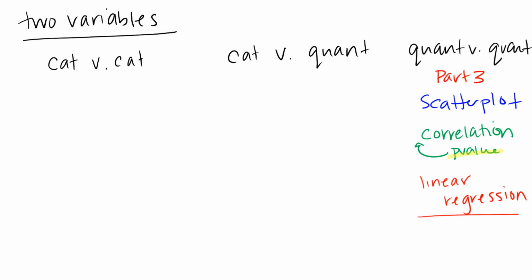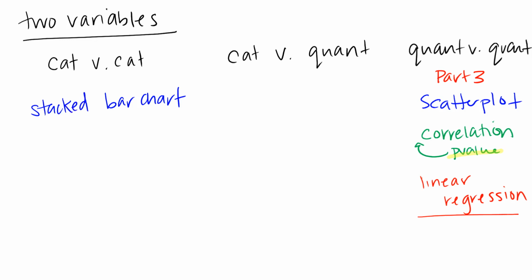Now, categorical versus categorical, in terms of displaying this is when you want to use a stacked or a split bar chart. And I'll show you this in the StatCrunch videos, but I like to use relative frequencies within the different categories. The reason I do this is because then it's easier to see if we had the same number in each level, if that distribution is similar. But we can talk about pros and cons to that in the actual video.